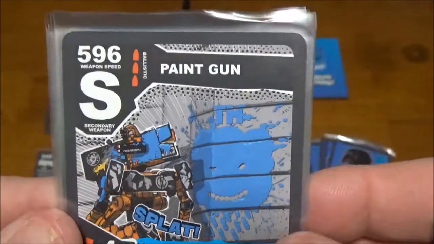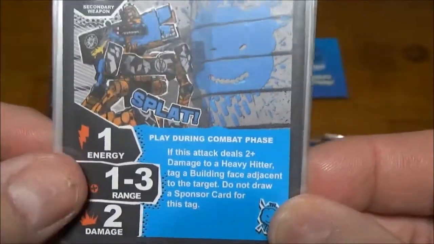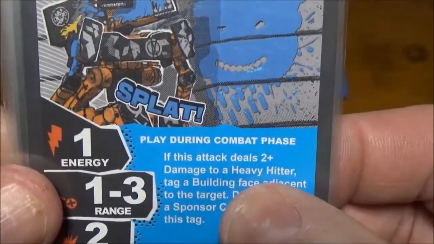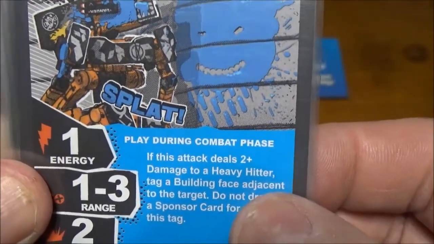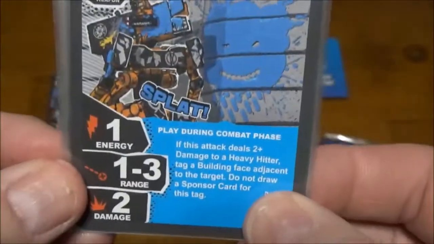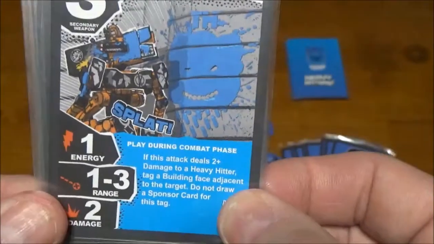Next we have the paint gun. It's a mediocre speed on there, 1 energy, which is nice. Range 1 to 3, 2 damage. And if the attack deals 2 damage to a heavy hitter, you can tag a building adjacent to it. You don't get a sponsor card for doing it. Cool ability. The only downside is a 2 damage weapon that has to inflict 2 damage.